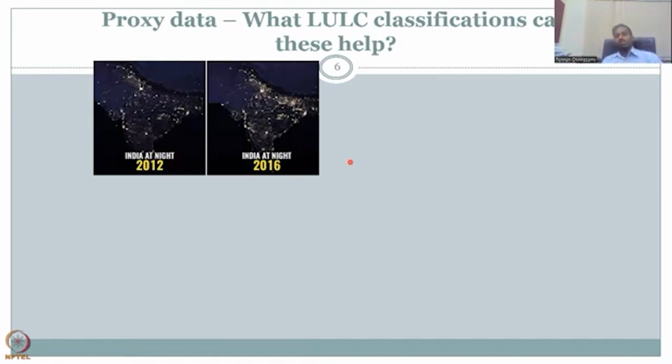So let's look at this first image, an India light image taken in 2012 and 2016 through NASA. And you could see that the data shows India at night, 2012 and 2016. If you just look at it, it could be a luminescence map.